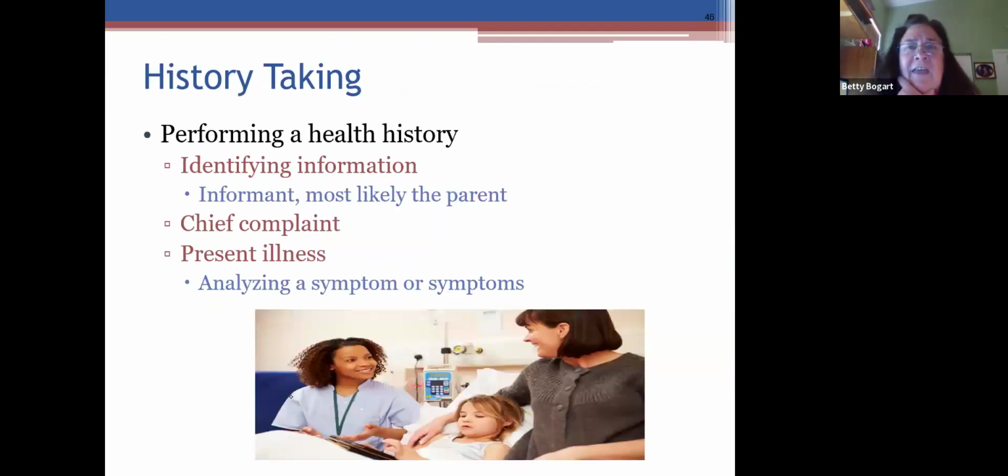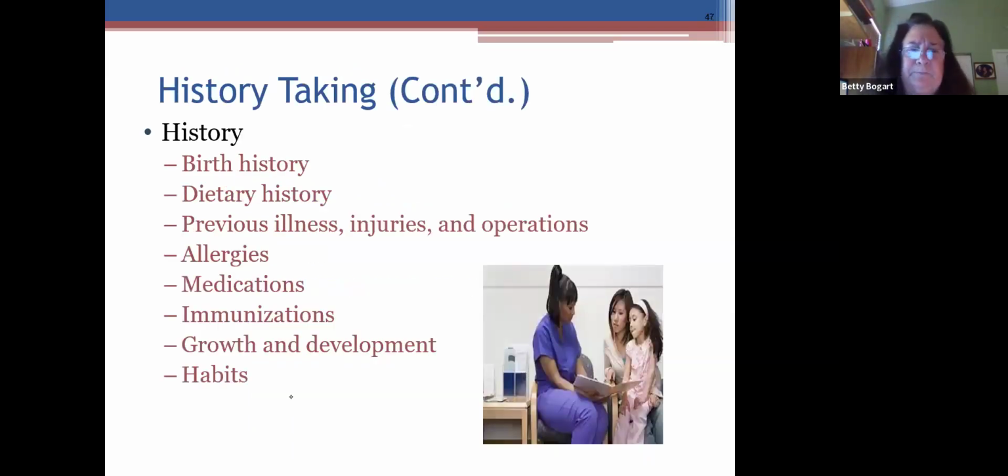History taking, remember, get that parent down to what's wrong this time. You're going to have some parents that want to give you a history of an 8-year-old from birth, and you don't need all of that information. You need to know if there was anything like, were they premature at birth? That might make a difference. Or if they had some congenital defect, of course, that makes it different. But a normal, healthy birth, an 8-year-old, what's going on now? Then we figure out, let's listen to their lungs or their belly or look at their ear or whatever it is.